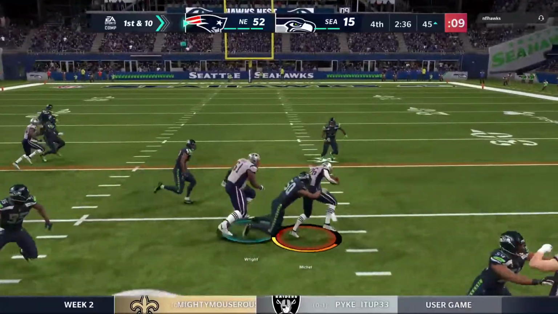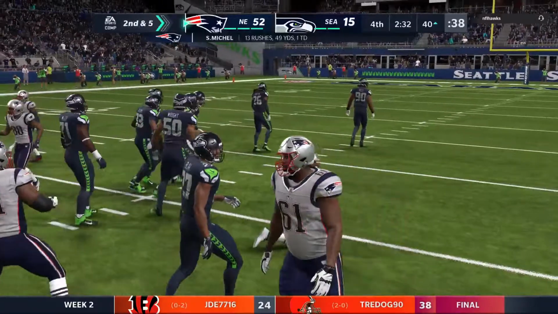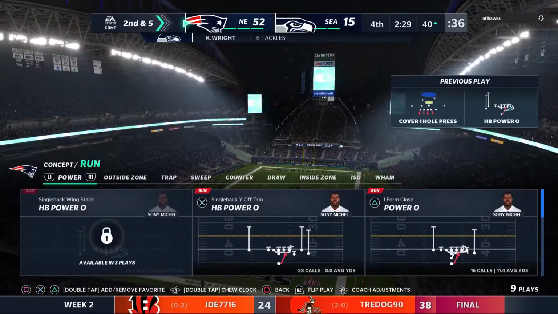They'll run on first down. Michel. And he's able to get this one down to about the 40. Give him 5 on the carry there, and it'll be second down.